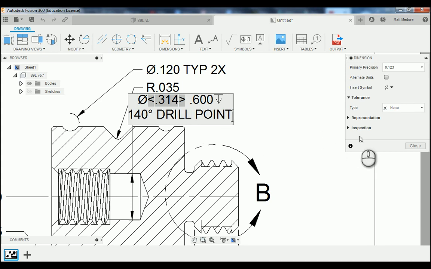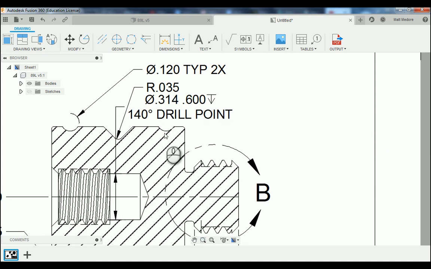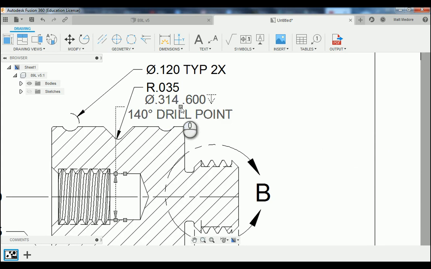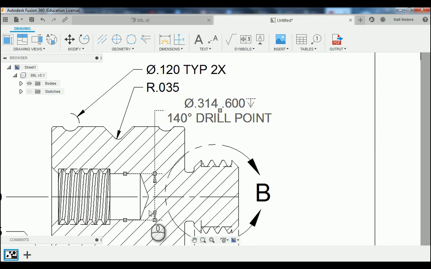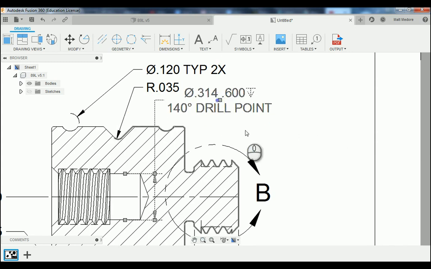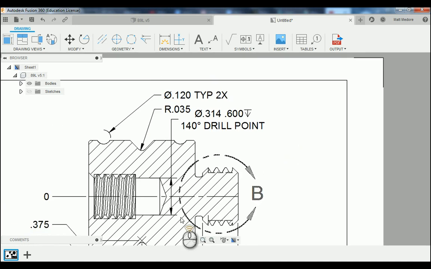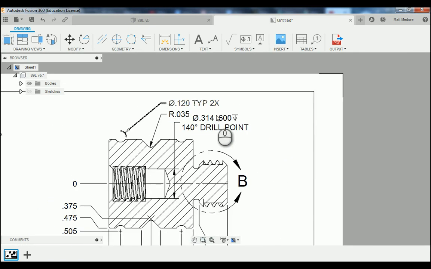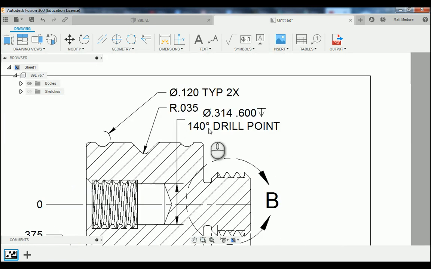So what that means is when they actually make that part, they're going to be using a carbide drill with a 140 degree included angle, and that will cut that tip angle right there. It's a good time to move your measurements around.